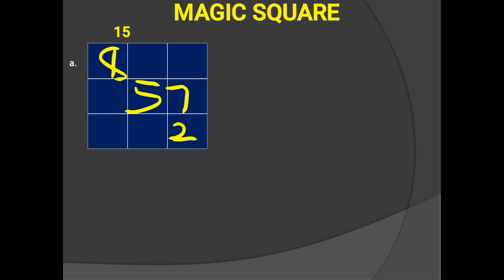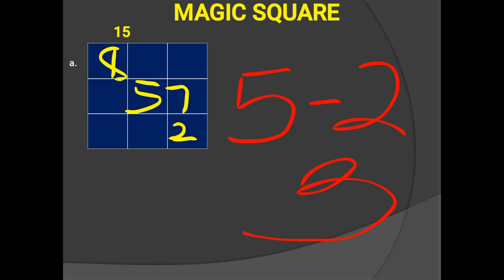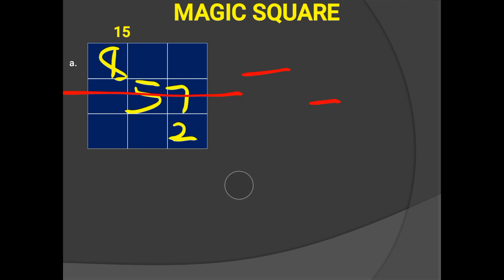So now let's move on. Since we added 2, now we have to subtract 2. So the same middle number minus 2, and what does that give us? It gives us 3. So we write 3 in the next one. We have just one cell in that horizontal, so we write it over there. All right. So let's write our 3.